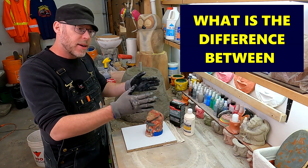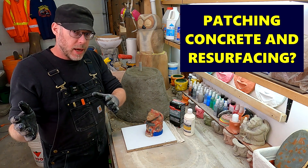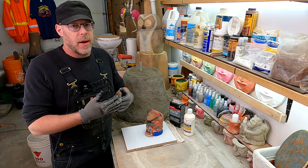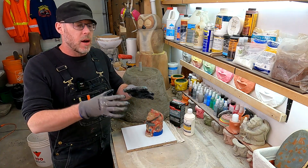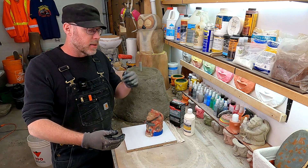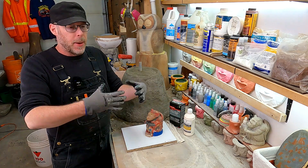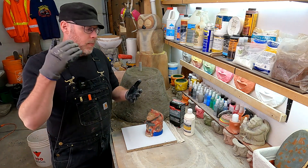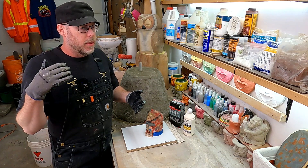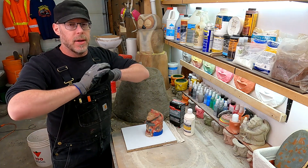What is the difference between patching concrete and resurfacing or concrete overlay? Basically, what this comes down to is the depth of the remediation. Are you talking about just taking a small area that's damaged — it's got cracks, it's broken — and literally applying a band-aid to it? That's what patching concrete is: just putting a concrete band-aid over all of the broken stuff.